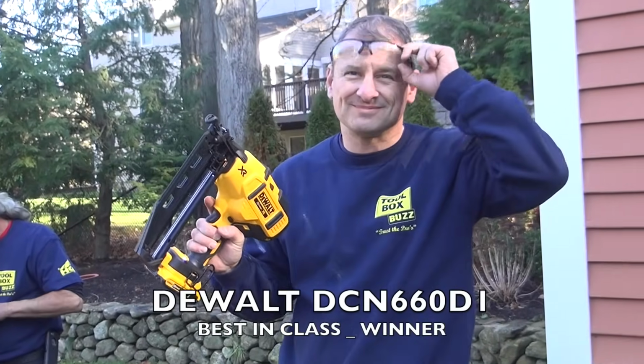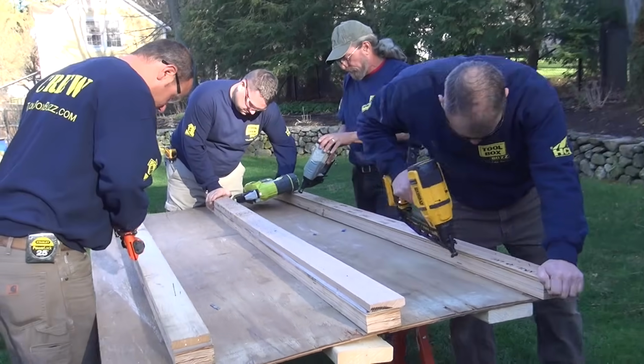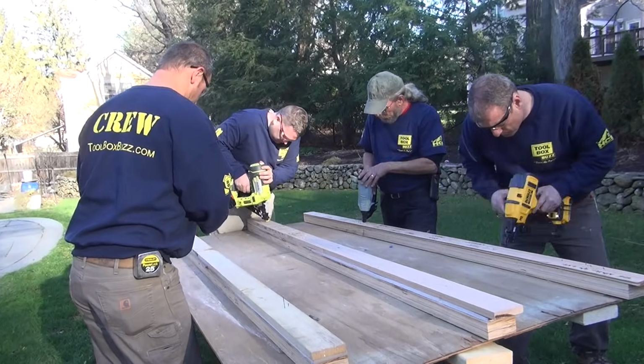One huge factor for the crew was that it runs on the 20 volt platform, so you can use other tools. You don't need gas cartridges, and you can plug and play. The ability to grab another battery out of your truck or tool bag or trailer is huge, and that went a long way with us. The only downside to this nailer was the light. It's completely useless, and DEWALT really does need to rework that light. It doesn't illuminate your work surface at all.